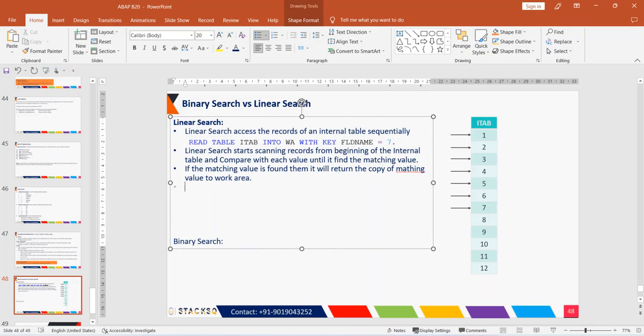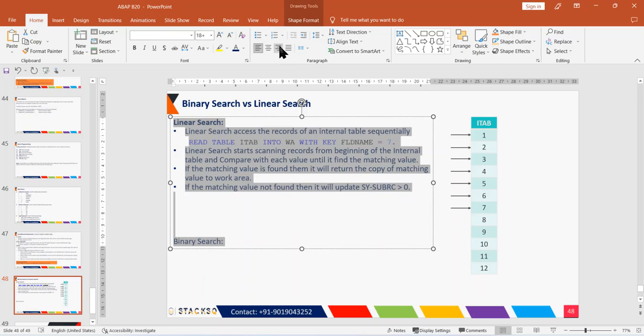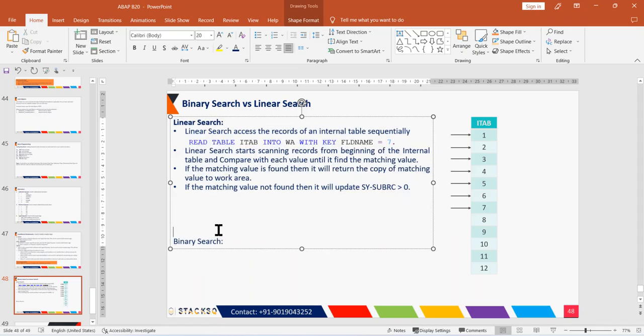If the matching value is not found, then it will update sy-subrc with a value greater than 0. What is sy-subrc? That also we will see in upcoming sessions. Don't worry about it now. There is a dependency for this topic.